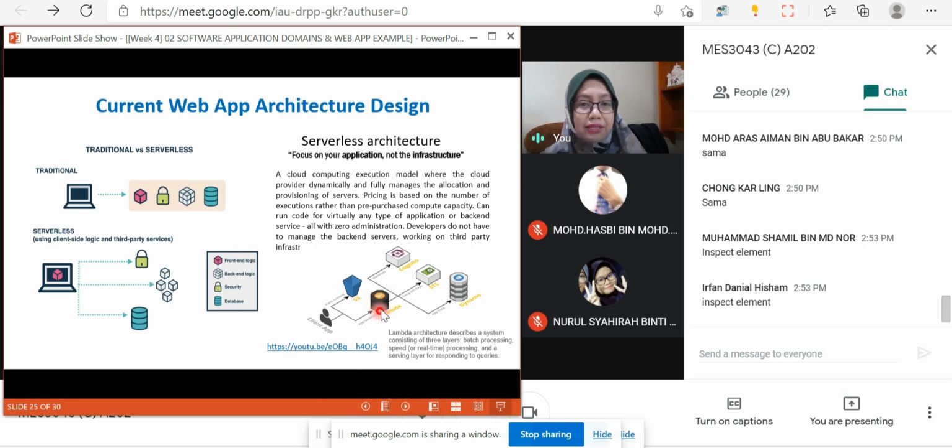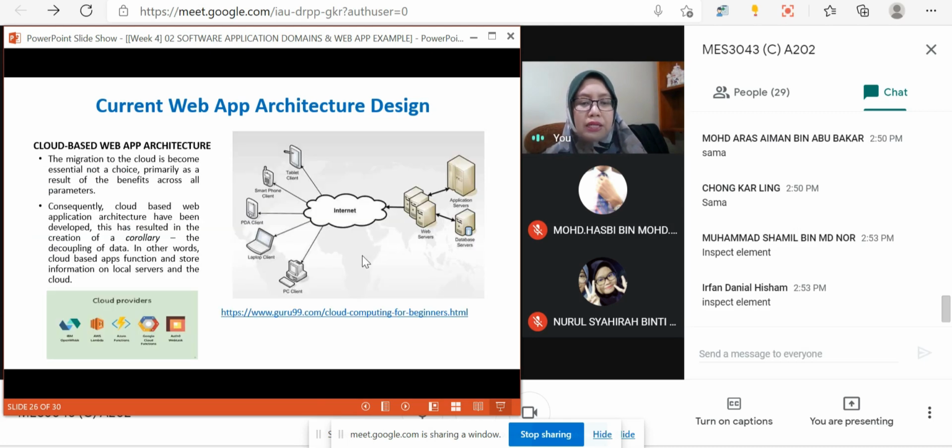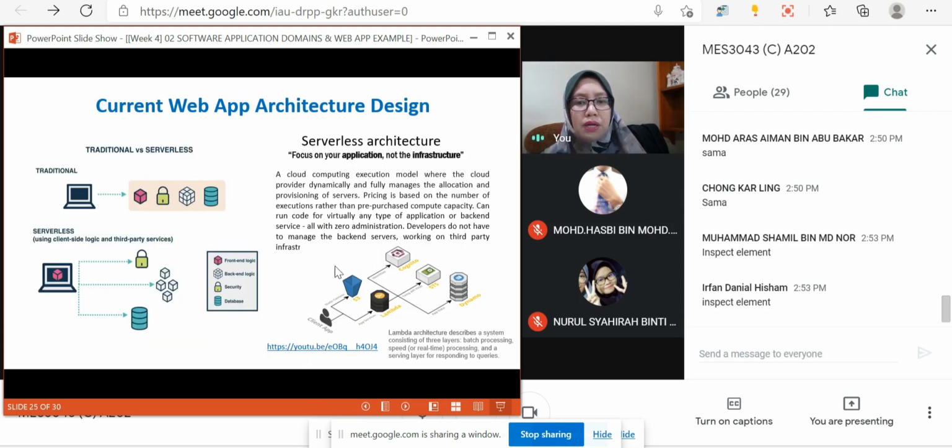Okay, dalam design yang ni, Lambda ni is actually coming from Amazon Web Service. So if you're using cloud computing service from AWS, you will have to put in Lambda. You have to have Lambda as the interface between you and those that you inside the AWS. Dia jadi orang tengah lah.